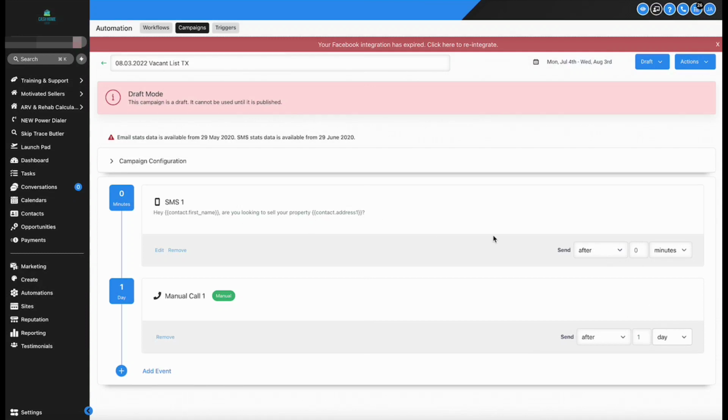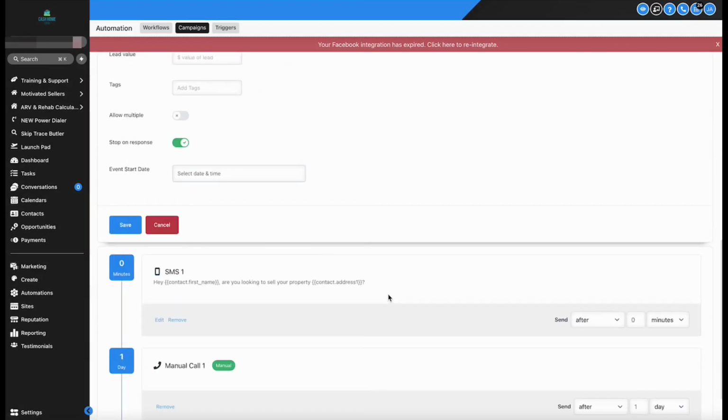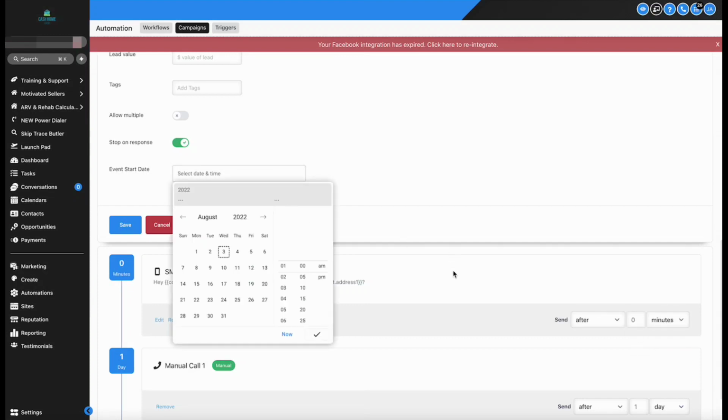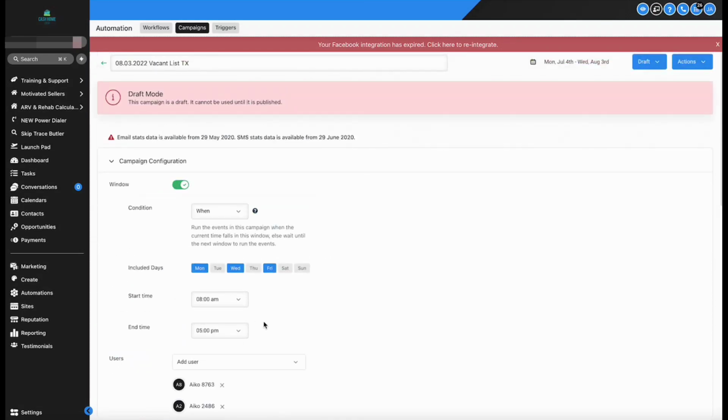In terms of the initial event, I would always want to do after 0 minutes instead of immediately. That way it actually follows the event start time when I've launched the campaign. Because whenever you add a contact into this campaign and you have set up immediately, then it immediately adds them or sends them this text message instead of waiting 0 minutes from the start time that was selected in your campaign settings. So there you go, we've set up a simple campaign.